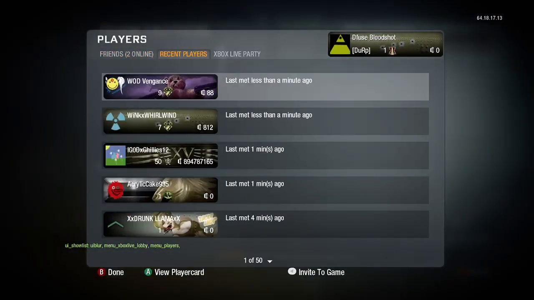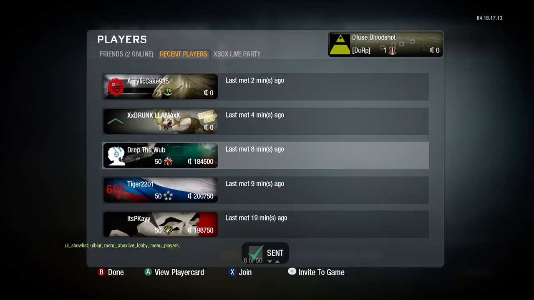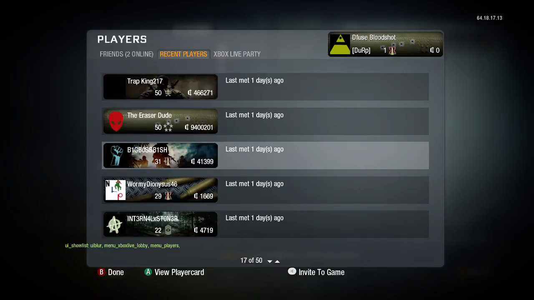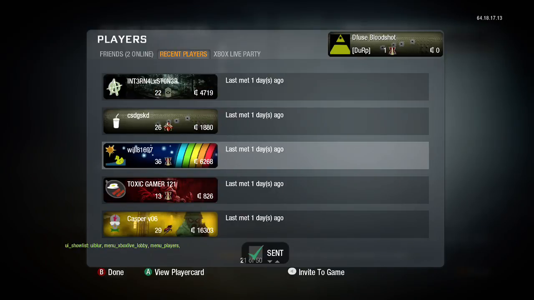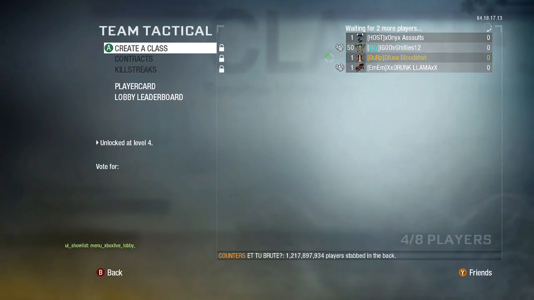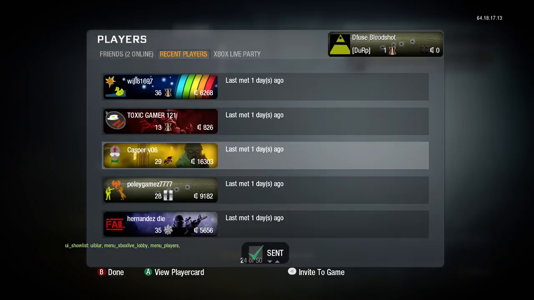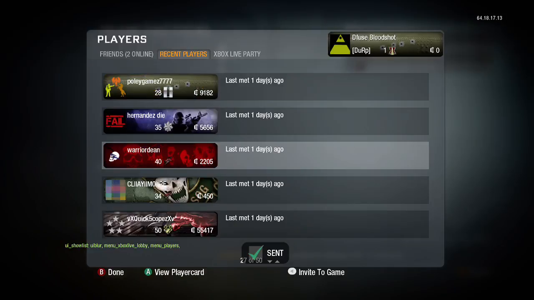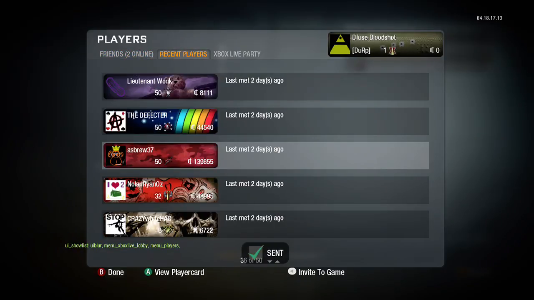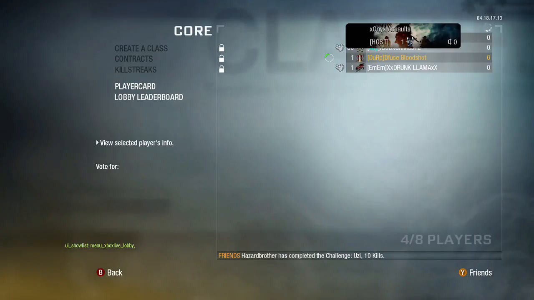Okay, I'll invite recent players. Invite. Okay. Oh wow, it worked. Thank you. If you want, you could just search up force host stuff in the theater mode. That will probably help. Two more people. Hopefully the people will join.